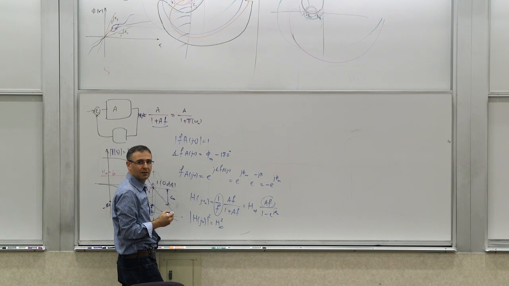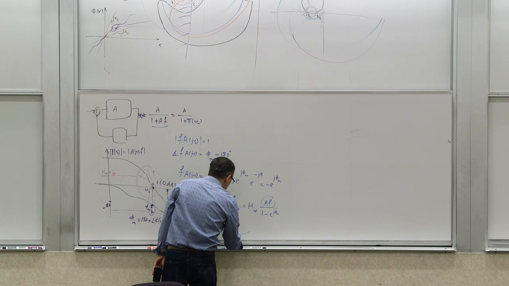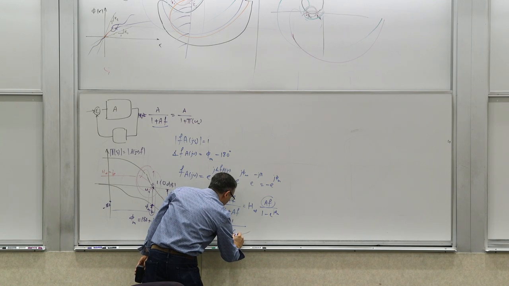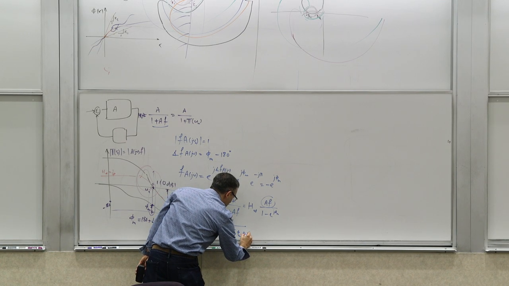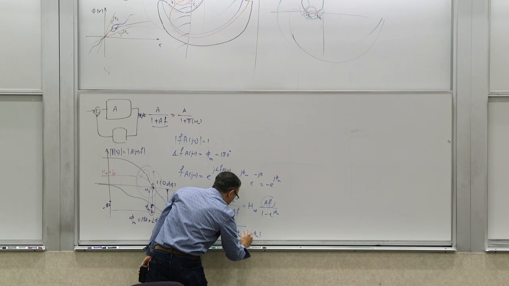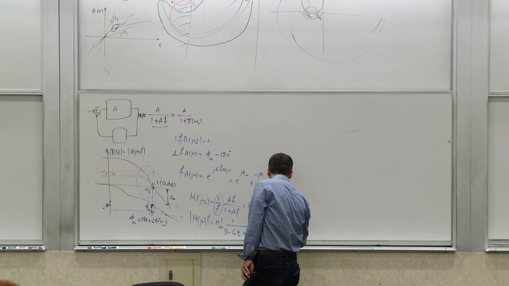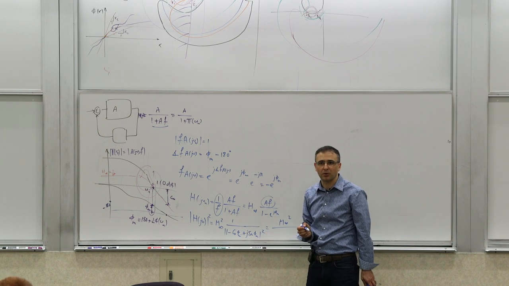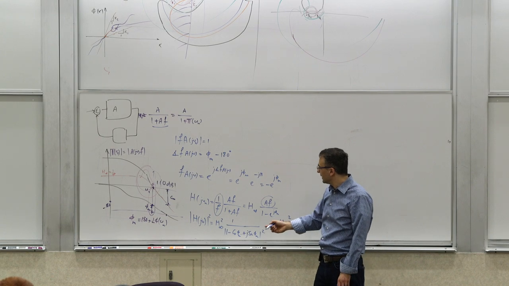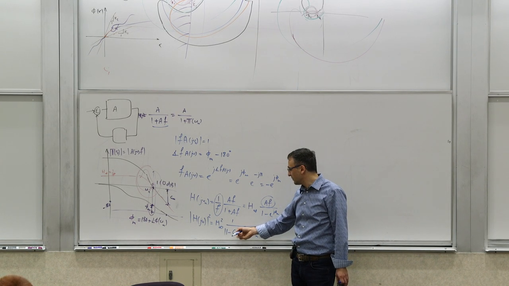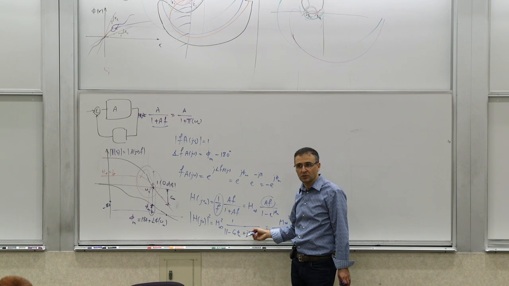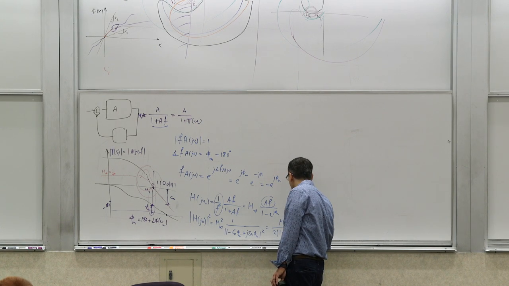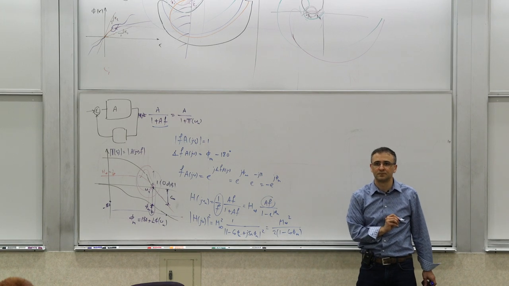Now what we are interested in is the magnitude of this thing. We want to see if, for example, if it overshoots, something happens. So let's say if this is magnitude squared, this is going to be H infinity magnitude squared. And then this guy, what is the magnitude of this guy? The magnitude of this guy is simply 1 at that frequency. So this becomes 1 divided by, now the magnitude of this. You can write this as cosine and sine. So you can write it as 1 minus cosine of phi m plus j sine of phi m, magnitude squared. So what we have is H infinity squared divided by this magnitude squared, which is going to be the real part squared plus the imaginary part squared. Which is what? The real part squared is 1 squared plus cosine of phi m squared plus sine of phi m squared. That gives you another one, so you get 2, minus 2 cosine of phi m. So you get 2 times 1 minus cosine of phi m.